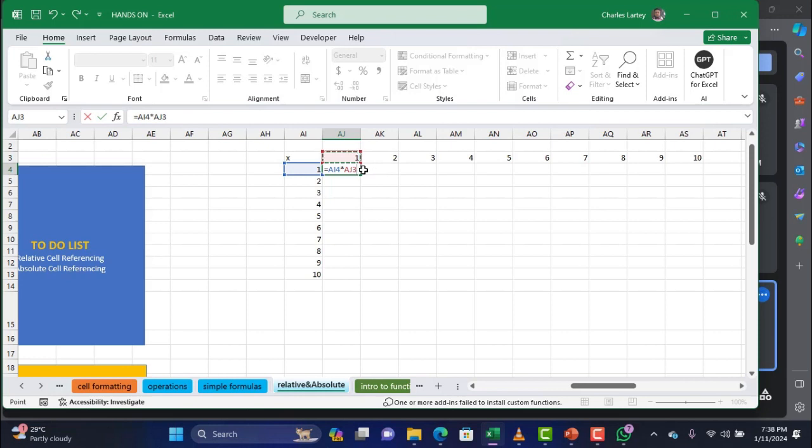If I move my autofill to the next cell, the reference here as AI4 will now move to AI5 for this cell, and then AJ3 will also move to AK. So instead of multiplying 1 by 2, it will rather be multiplying 2 by 2. So look at this.